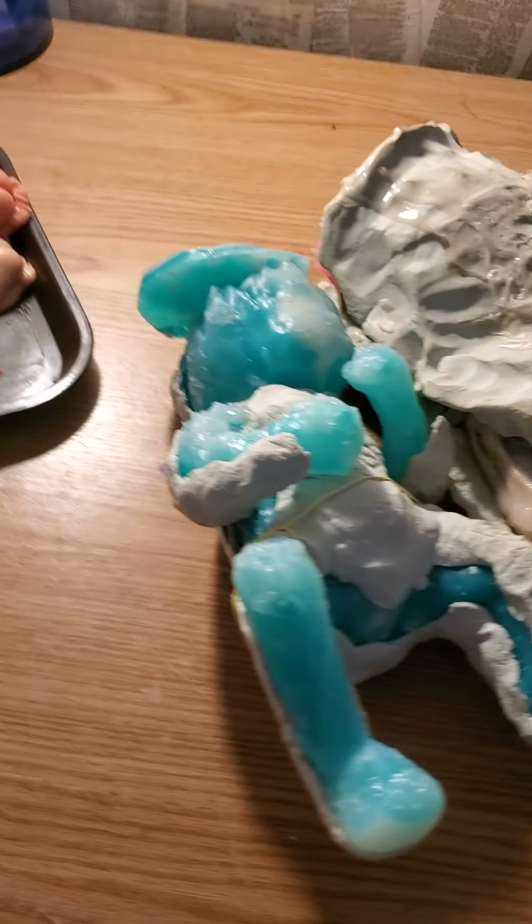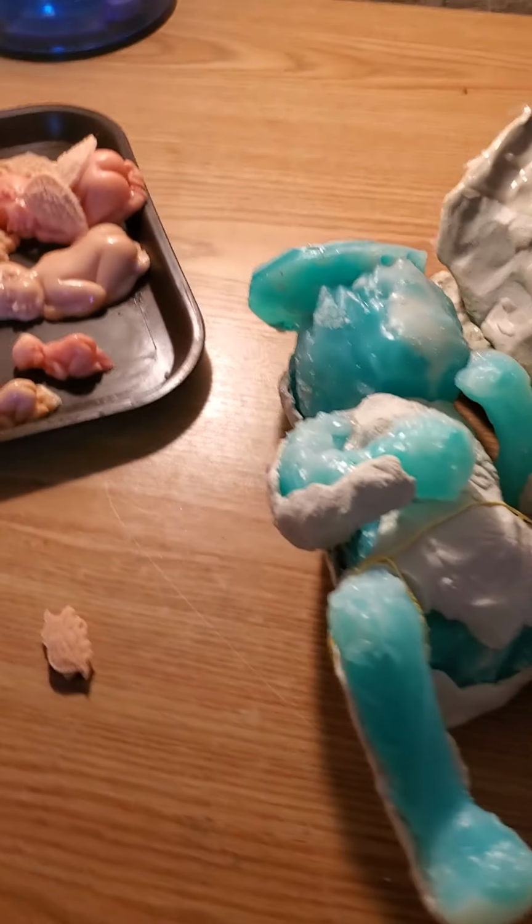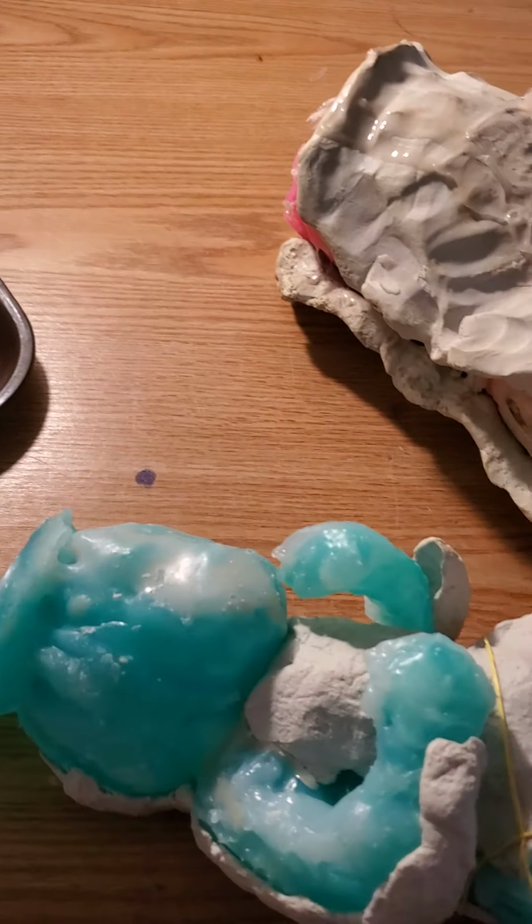I just want to show you those, and then over here I'm going to show you my molds. I showed you these some time ago, but I haven't even poured this little girl yet.